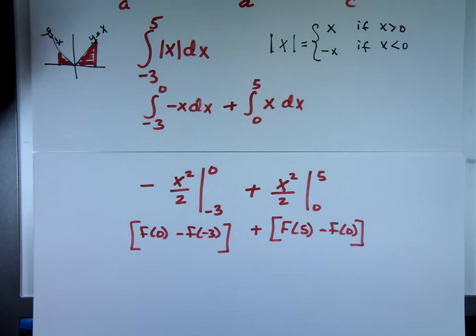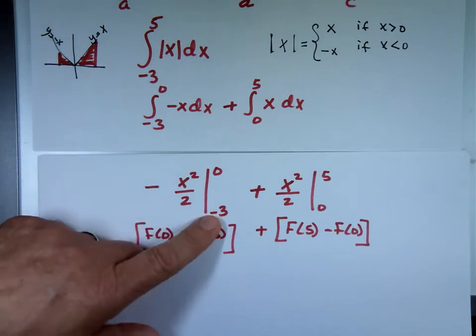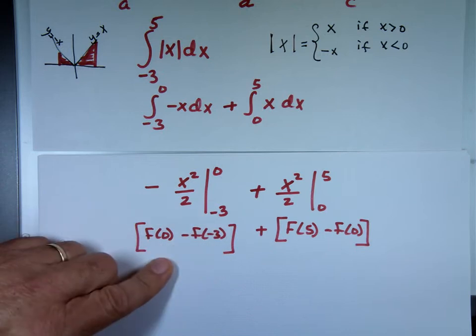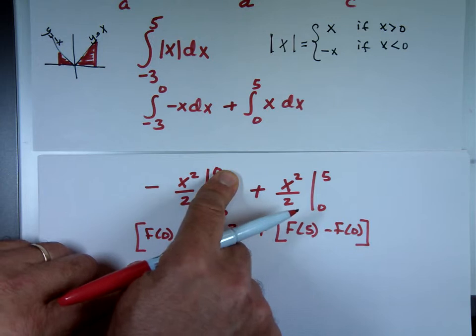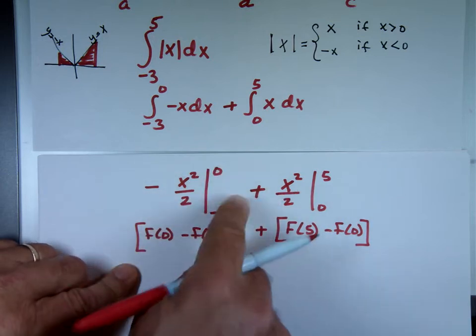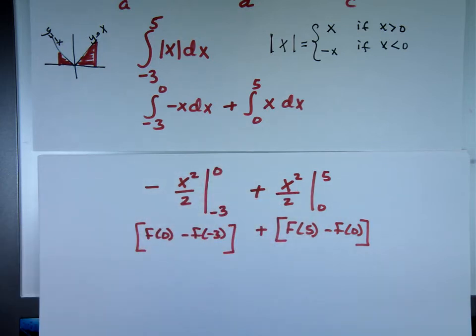What you use for f of a and f of b, right? Minus negative 3 or negative 3. Oh no, it will give you a negative value if you flip them. It's always the top value. That's a good question. It's always the top value minus the bottom. If you reverse them, your answer will have a negative sign. So you don't want to reverse them.